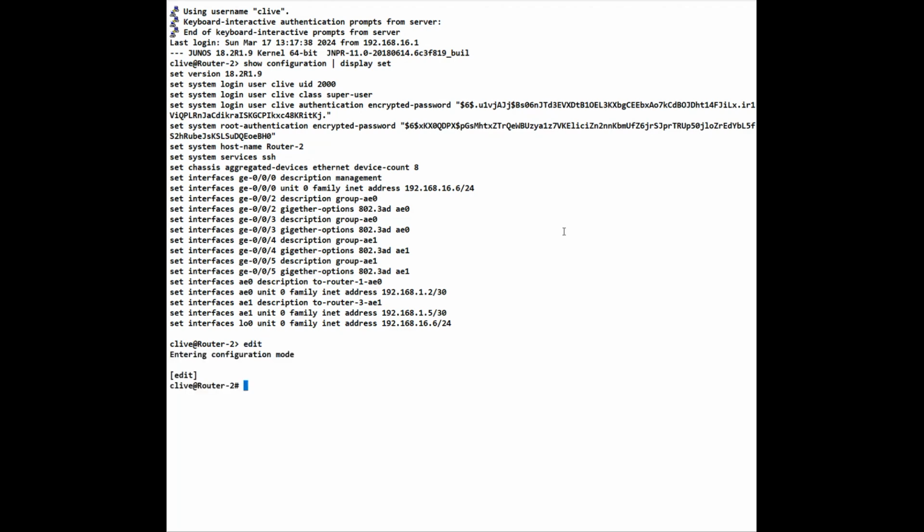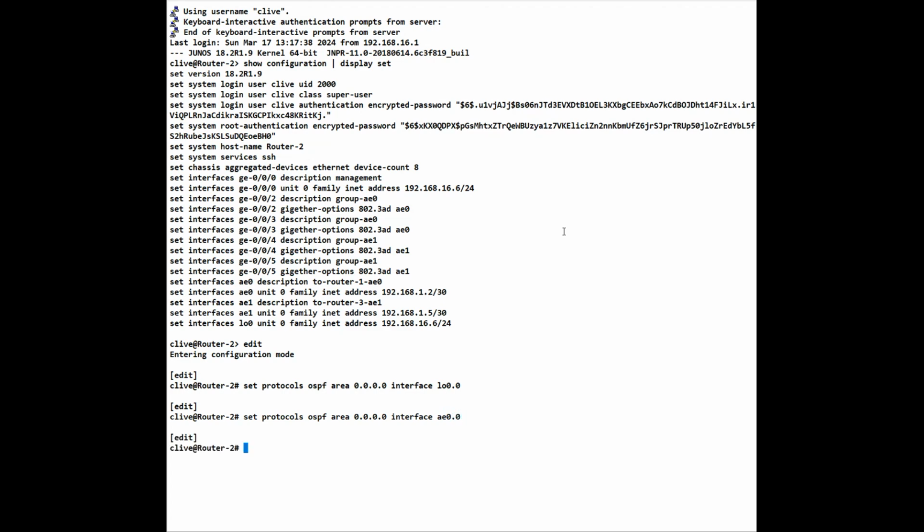So again, we go into edit mode and we do set protocols ospf area. We'll do area 0 first, so 0.0.0.0, and the interfaces we want in this area are going to be lo0.0 for the loopback and AE0.0.